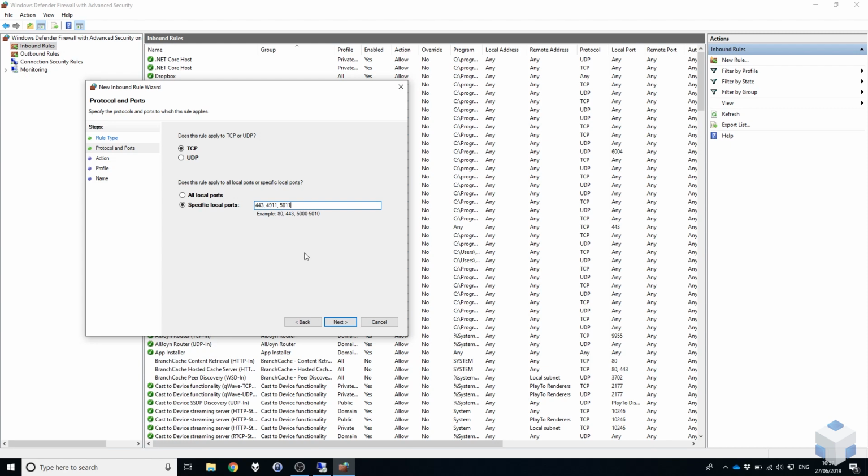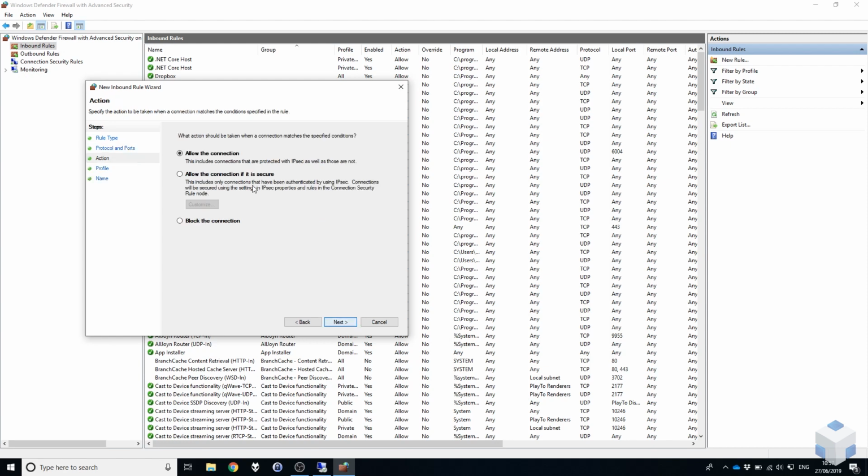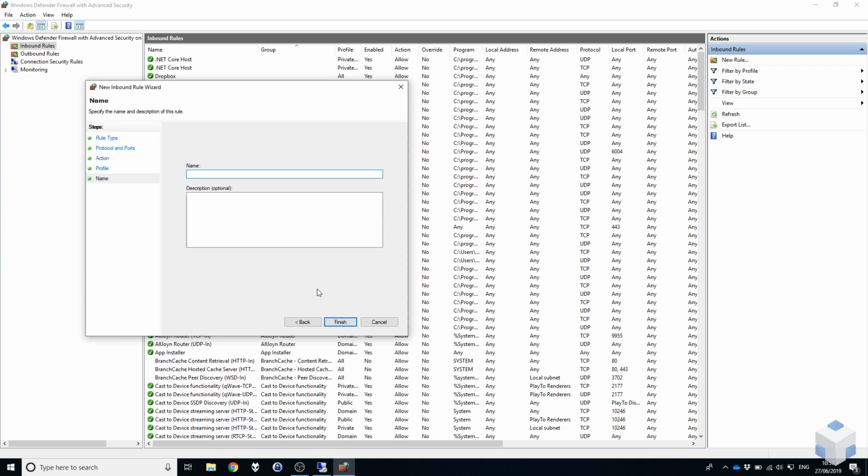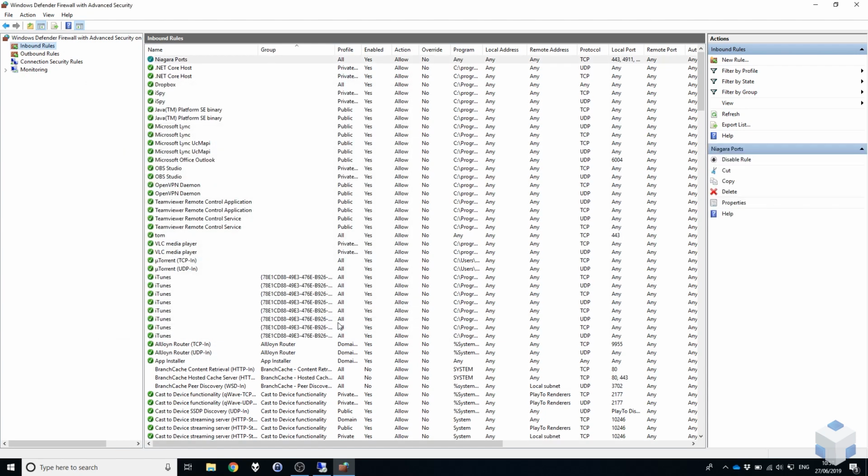It will allow you to establish a station connection, and it will allow you to establish a platform connection. We hit next. We allow the connection. Apply it to all three of our profiles and give it a name. You should now see in the rule list here, you've got Niagara ports and it's enabled.